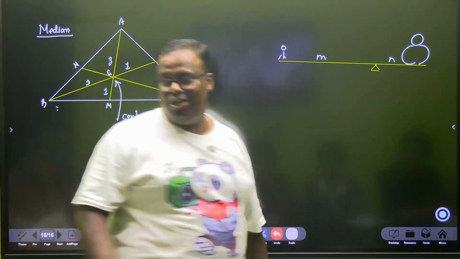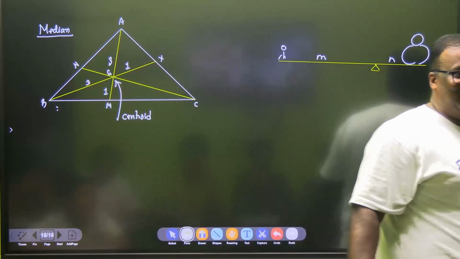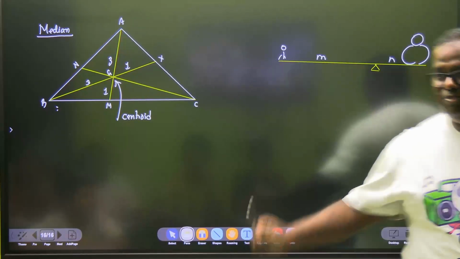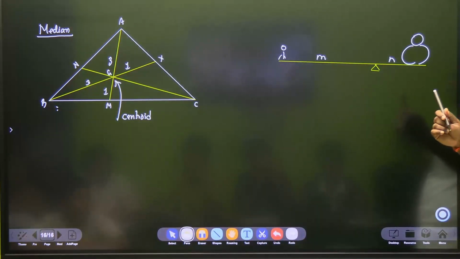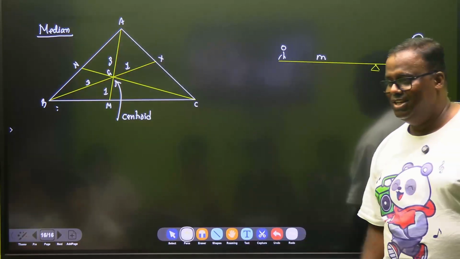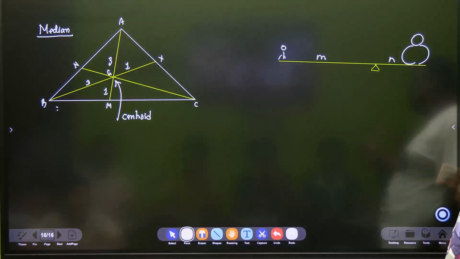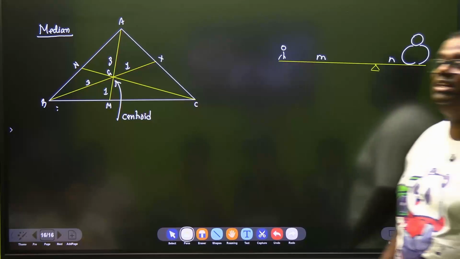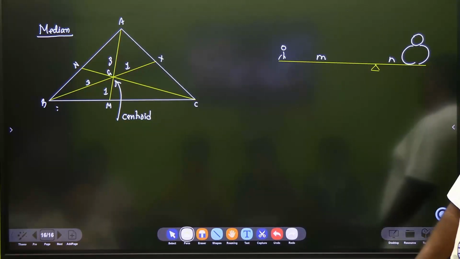m:n. Case study problem. Don't laugh, if it comes you will get stuck later. This is also a case study. Originally, where was the knife edge? At the midpoint. So how do you find it? Straight away, this plus this divided by 2. Now it is balanced, so find the distance it has moved. So this also becomes a problem. Humpty Dumpty, everything is section formula. And these are called weighted averages. Okay? There is nothing else in the chapter.